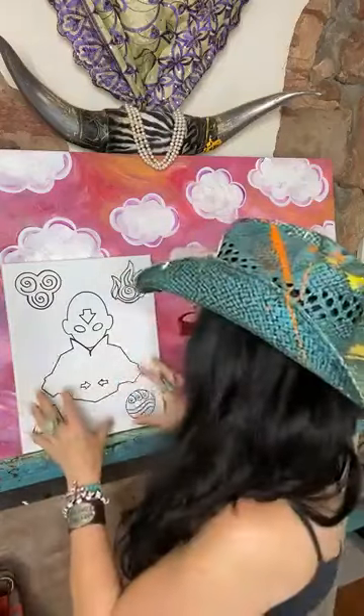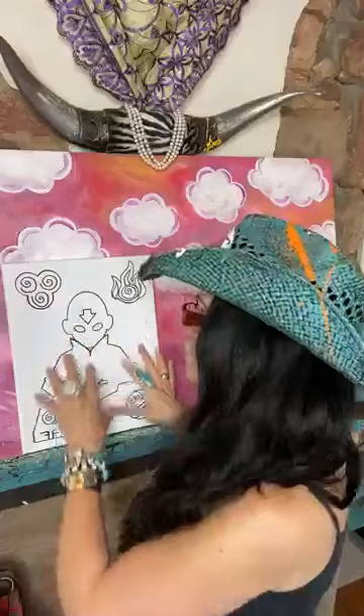This is actually a little bit easier. If you're working at home and you just want to go ahead and work all that paint over the top, then let it set up and dry. Then you can take your shapes afterwards and pencil those on after the paint is dry. So two ways to go about it.